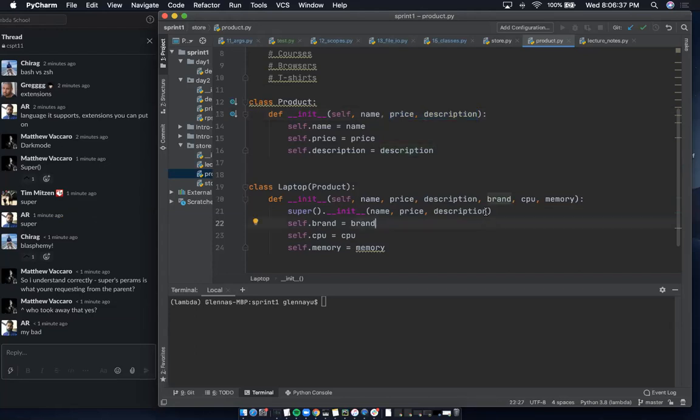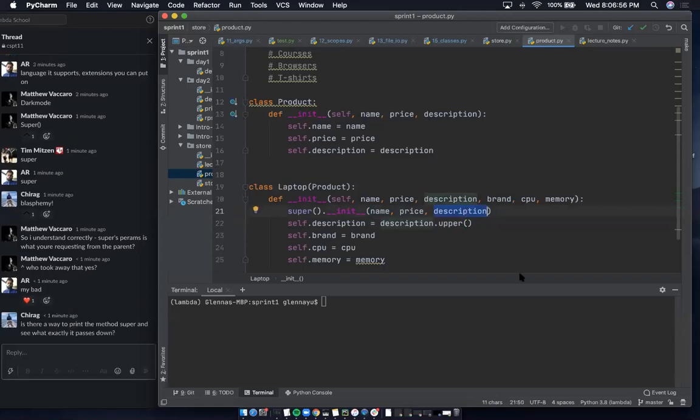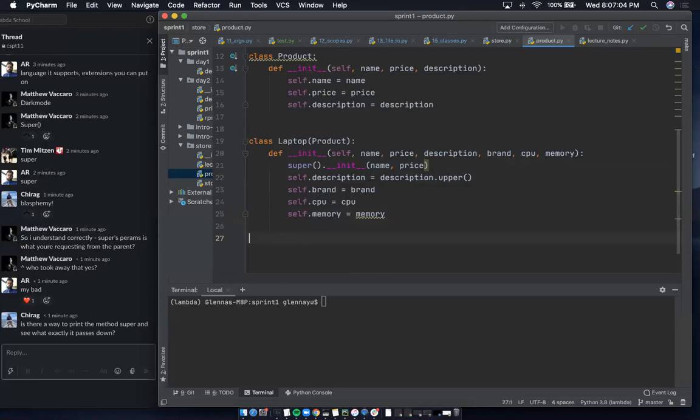So even if we didn't want to use the super description, maybe we wanted to say self.description equals description.upper to be really loud, we would still need to pass in description here, because if we didn't, well, actually, let's try this.